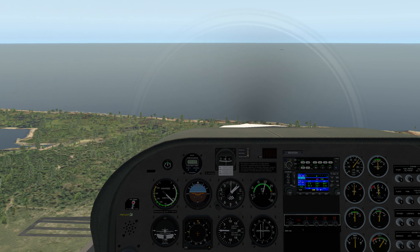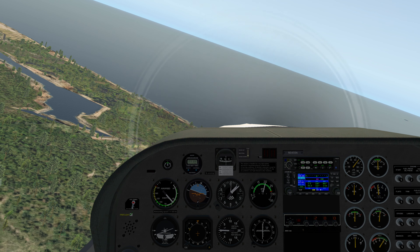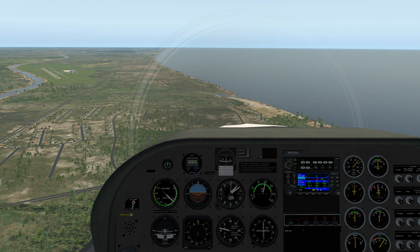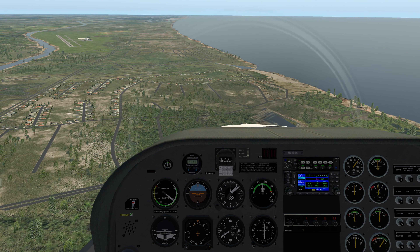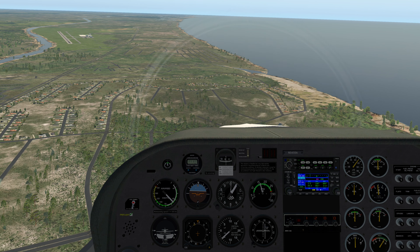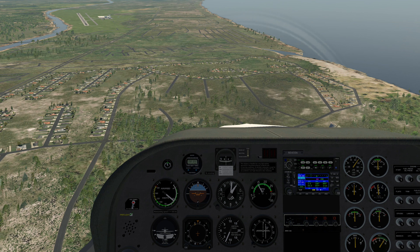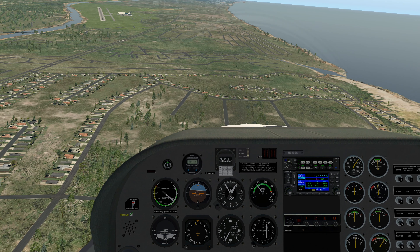Nose down, turning final, slowly. Nose down — not too much bank, just 15 or 20 degrees of bank is more than enough. We'll probably angle a little bit to the runway right there. Now's the time to pull back the power and get about a 500 foot per minute rate of descent going, and hold about 60 knots. There's 500 foot per minute rate of descent; power back to about 1500 or 1400. The VASI lights are white. We're angling into the runway, airspeed's back down to closer to 60, power's coming back a bit more, turning toward the runway.